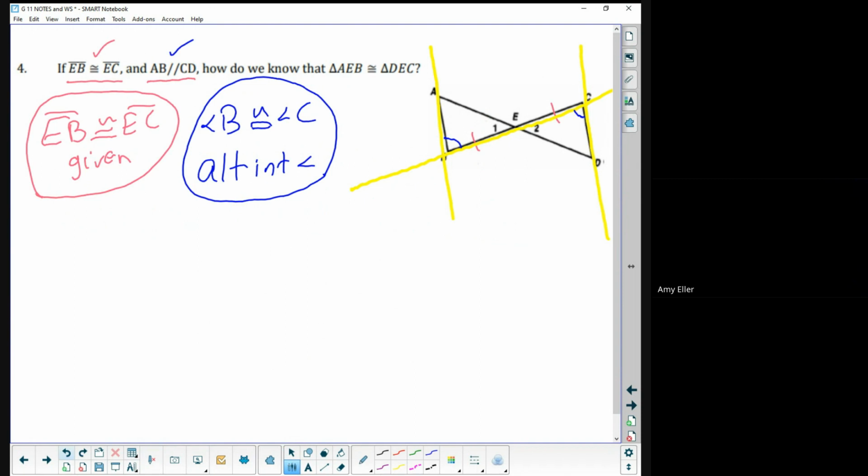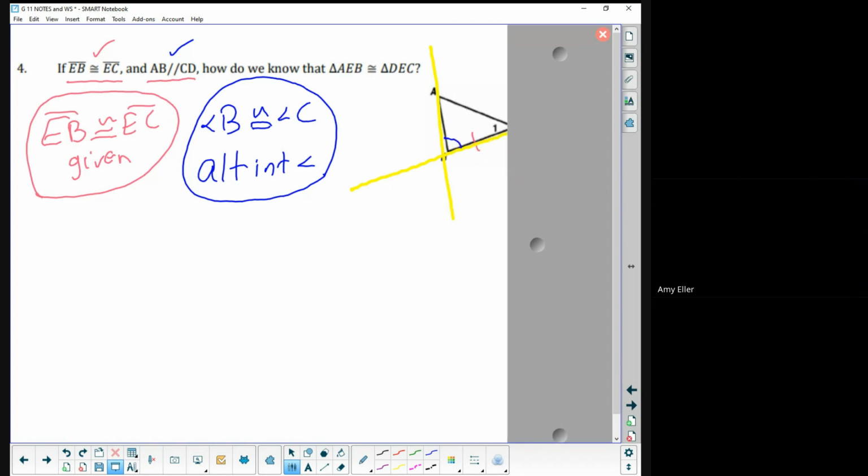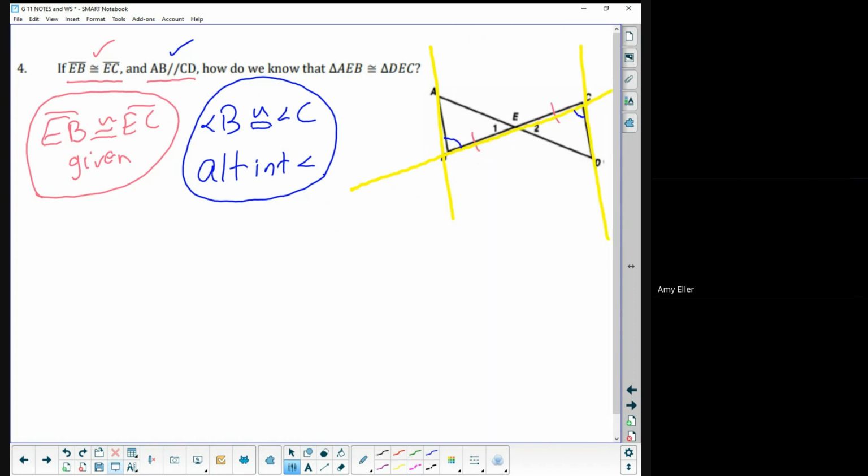That was the reason we were doing this one together, because the first given, pretty easy. They tell you the side, you mark it down. Second given, the parallel is a little bit harder. We are out of givens, so that means we must either be ready to go. Are we ready to go? They're congruent? No. So we got to look at our picture. What do you guys see in the picture we can write about? Good. Vertical. Draw it and then write about it.